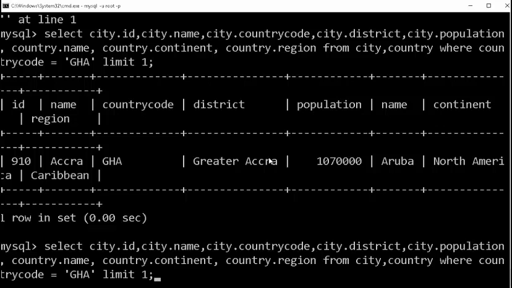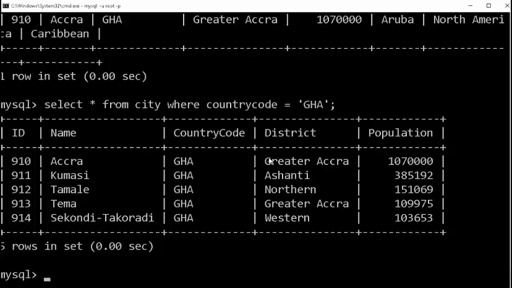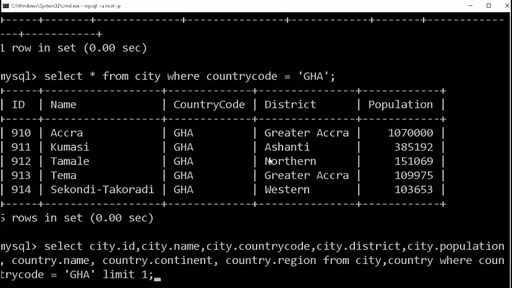Country code was a column from the city table. Right. So if I do select star from city, where country code is equal to, right, I'm able to get these. And so it means that when I said country code, it went there and picked it. It said, okay, I know country code, it's coming from the city table. But what about the country table? I have not done any filter on that one. It means that it's going to pick.